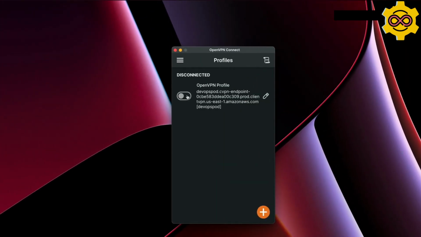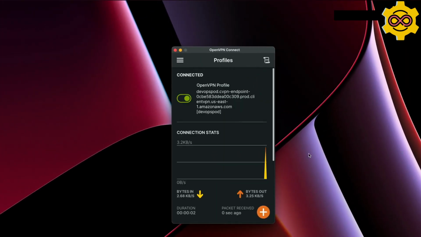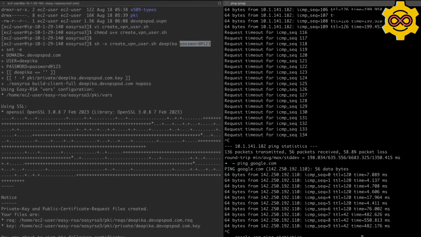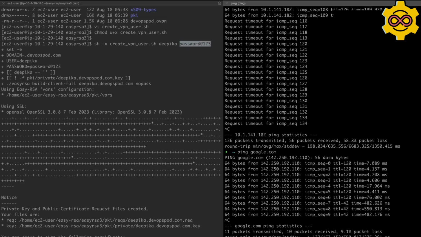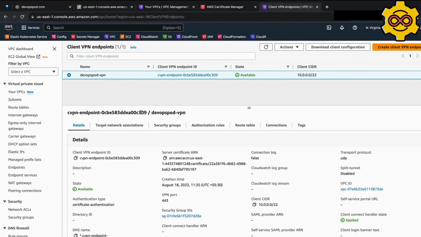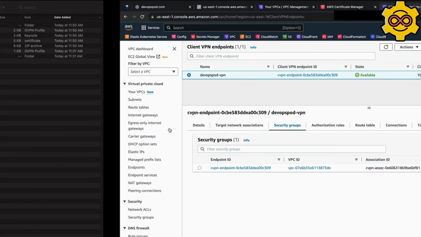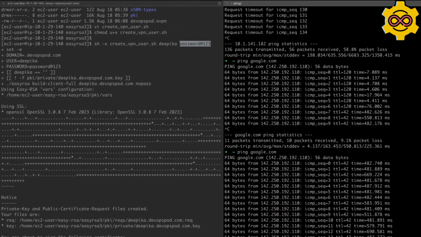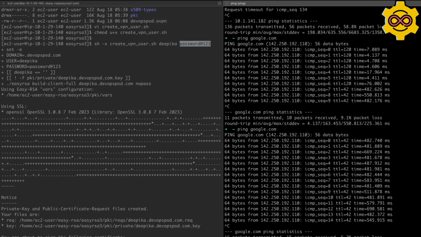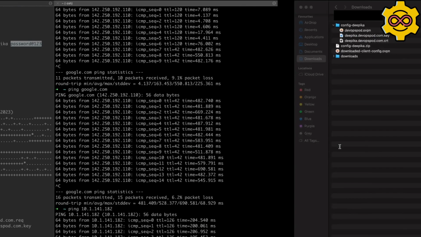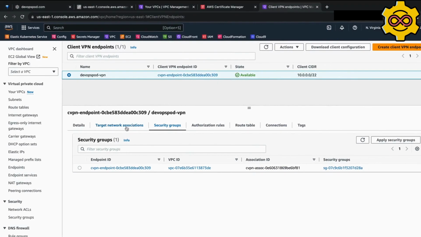So now if you see, we are disconnected and we're getting the response from Google, and let's just connect it again. And here you see, we are not disconnected this time. We're still getting the response from Google. The ping response is successful. And even if I refresh my AWS console, I'm able to access everything now. And my VPN is still connected. So problem is solved. Response from Google, and let's just check our private IP address. And we're getting a successful response for the private IP as well. And we're able to load all the web pages as well.